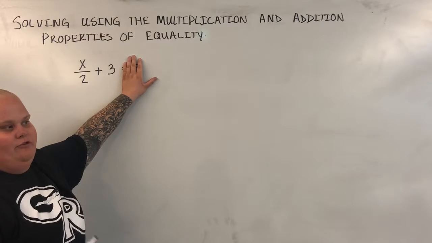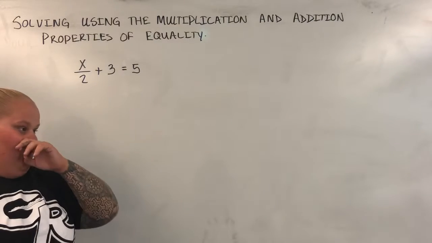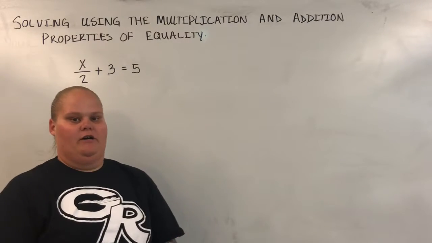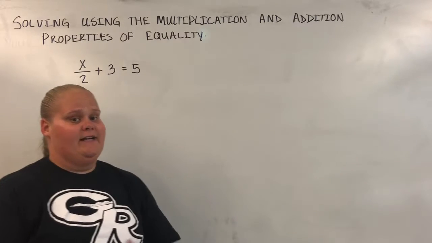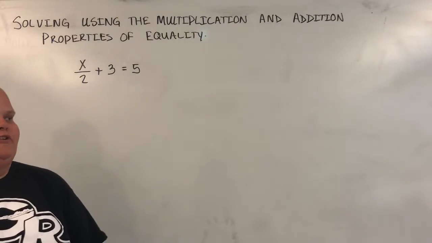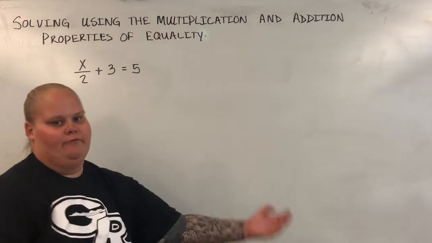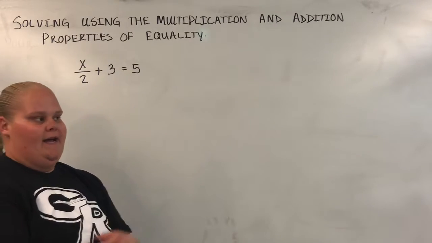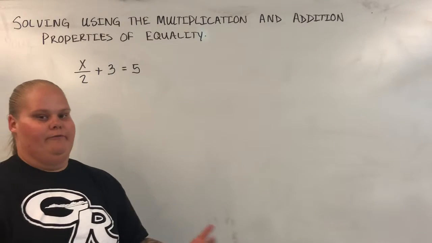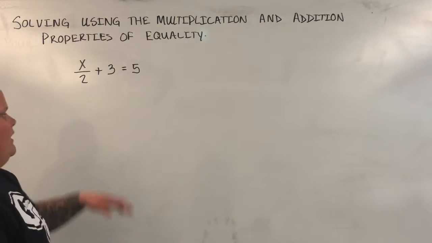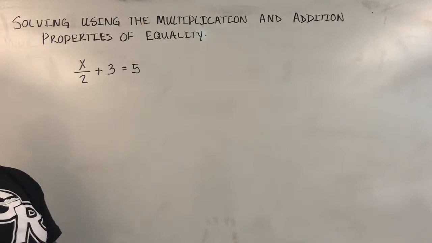When you're combining or simplifying something, you always go back to PEMDAS: parentheses, exponents, multiplication, division, addition, subtraction, and that's the order that you do things in. Well, when you're solving, you kind of do a reverse PEMDAS. You want to add or subtract before you multiply or divide when you're trying to solve for a variable. So I see this addition, so that's what I'm going to deal with first.